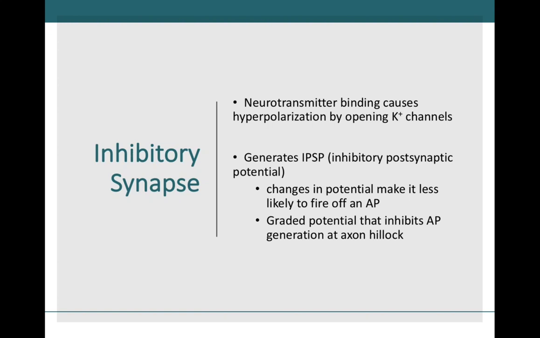Now we'll also have inhibitory synapses, and these are very, very similar to our excitatory synapses with one major difference. Inhibitory synapses have potassium channels instead of sodium channels. Now we already know that the potassium gradient is pointing from the inside of our cell towards the outside of our cell. So instead of those neurotransmitters coming in, binding to the potassium channels and allowing potassium to flow into the cell, potassium is going to behave along with its gradient. The potassium channels are just going to open up and potassium will flow along its concentration gradient from the inside of the cell towards the outside of the cell.